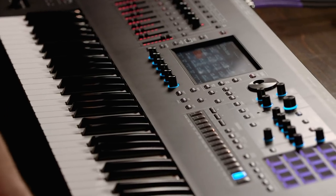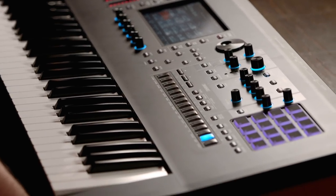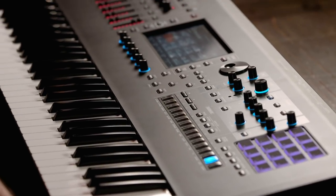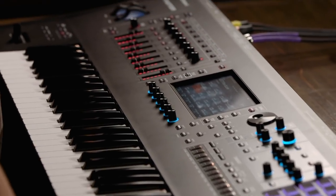It has lots and lots of engines in it. It has the virtual piano, the V piano in it. It has 256 note polyphony of PCM playback. It's got PCM playback with oscillator sync. It's got the virtual analog synthesis, kind of like you might have found in the Jupiter.